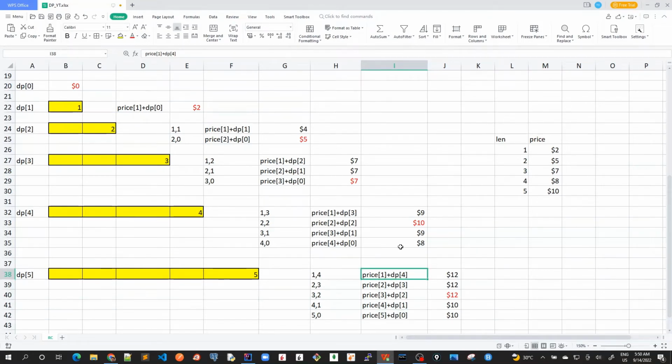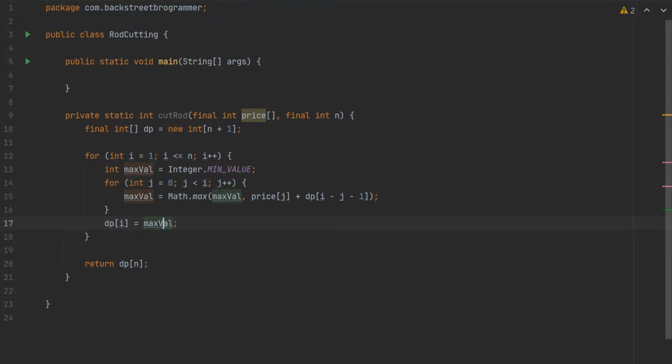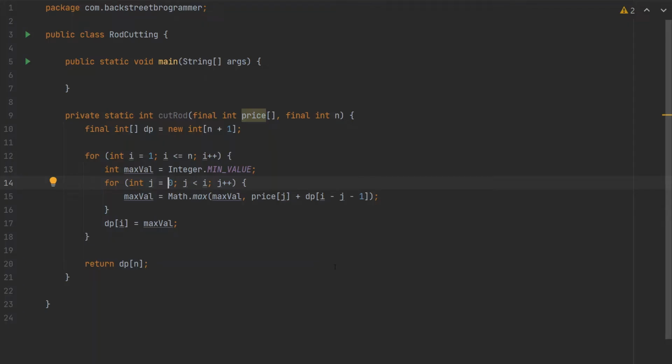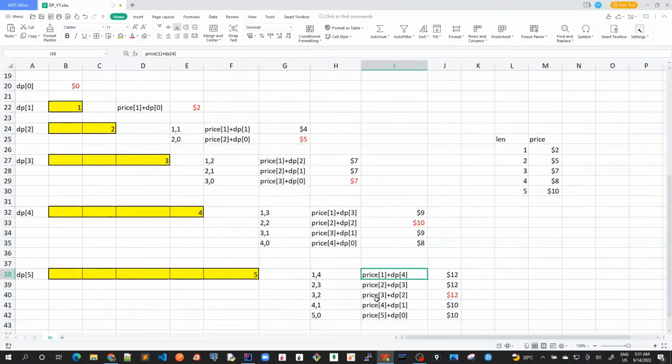So we take i from 1 to n in our outer loop, and for each of the values that we have already computed from 0 to i, we find the maximum value of all the combinations possible using price of j plus dp of i minus j minus 1. The minus 1 is included because in Java the indices start from 0. But the basic idea of the algorithm is the one we derived in our previous video.